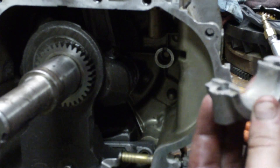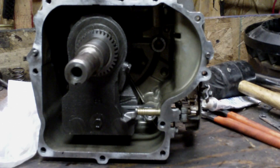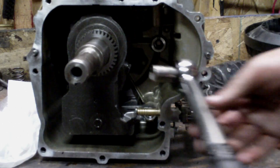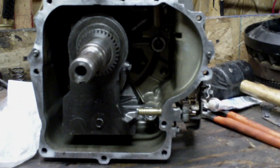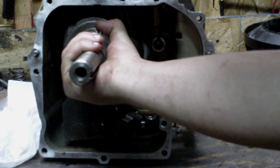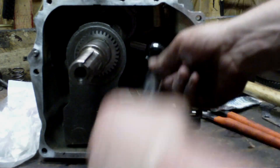Now we're getting ready to torque the connecting rod. Since both of these bolts are the same length, you torque them to 185 inch pounds. Get it on there, make sure you got it real good. Hold the block solid. It doesn't seem as tight as you think it should be, but it's tight enough. It's harder to get the bottom one because your clearances are pretty tight in there, especially with a big half-inch or 3/8 torque wrench like this. Tighten up until it clicks.